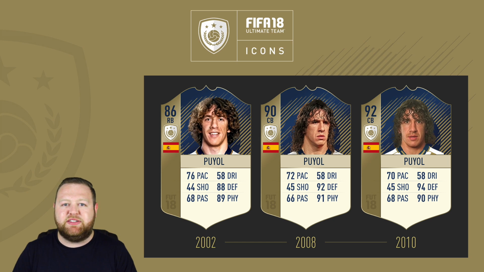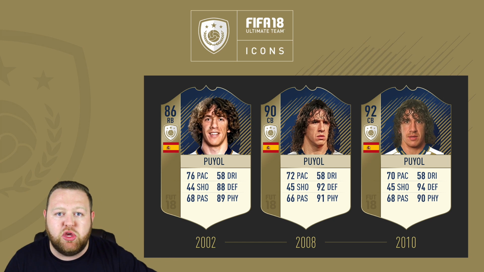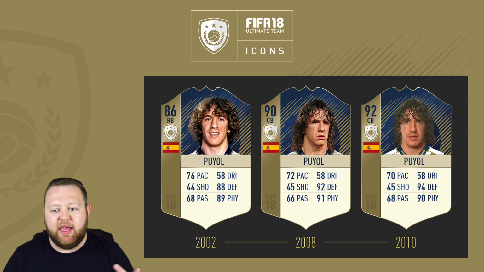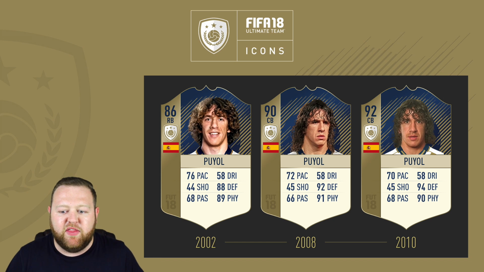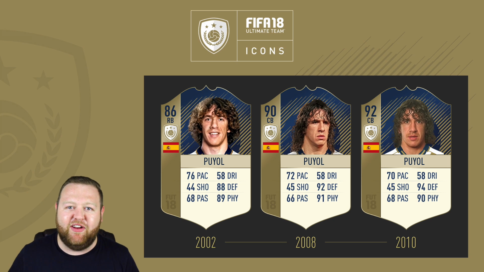76 pace as a right-back is not really going to cut it, but of course, he could be that icon that you put into the SBC in order to unlock the Prime version, the 92 rated version with 70 pace, 94 defending, and 90 physical.